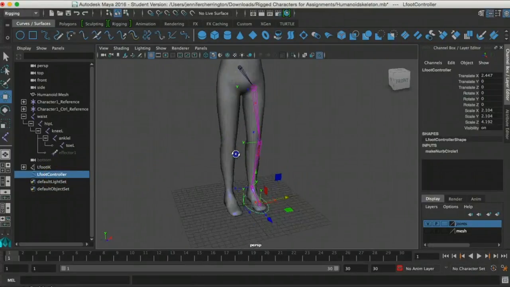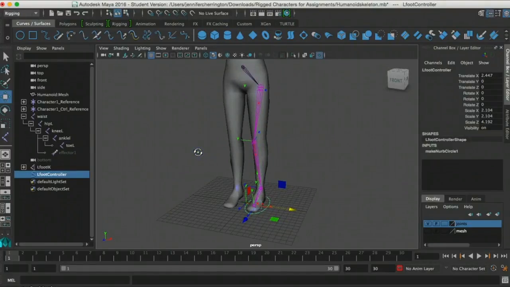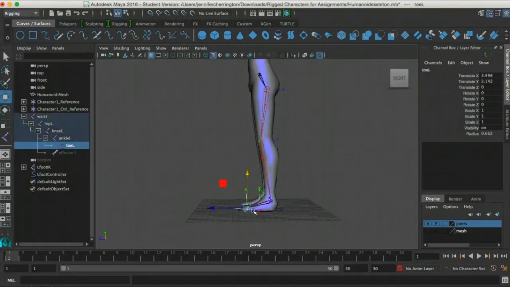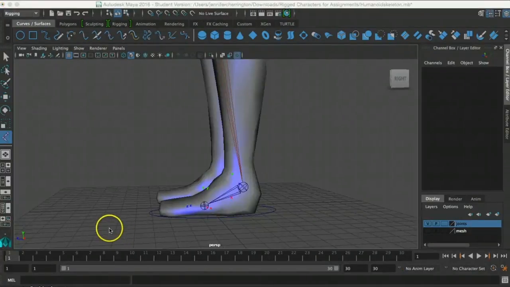Alright, so we're going to be looking for a bunch of these. Your final assignment calls for foot rolling, toe, ball, heel, so that when we actually go to create a walk cycle, we're able to do that. Now for this, and I apologize, there are different ways to go about this, but the easiest one is for us to actually add a third joint in our foot. Now sorry about that, my computer froze.